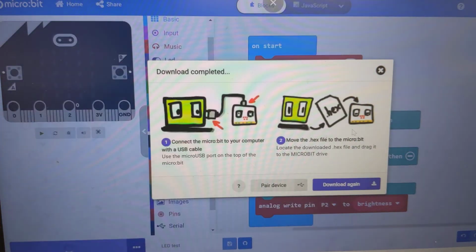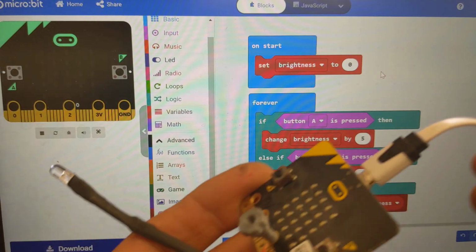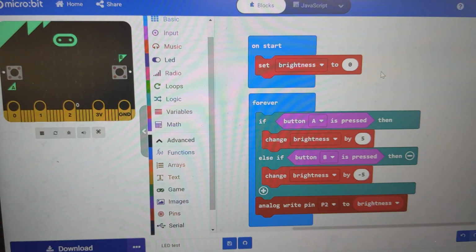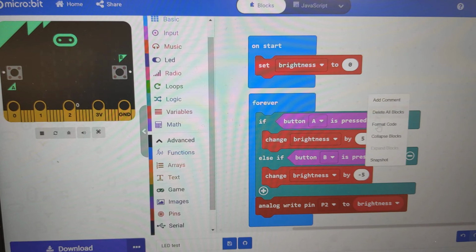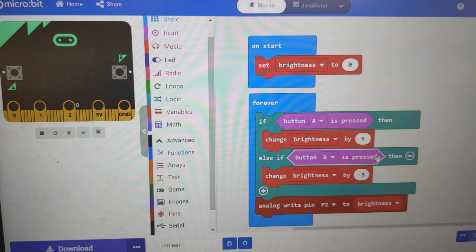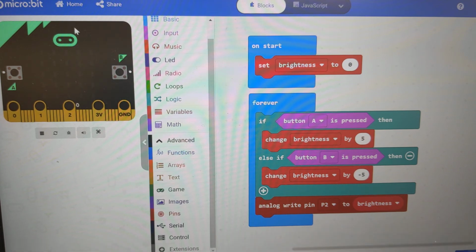Just close that down. Now you might want to do screen grabs of these programs as you go along, which is good evidence. If you want to do screen grabs of your program, if you right click on the page anywhere, and then you've got a snapshot, what that'll do is it'll do a screen grab of your page that you've been working on, and you will find that in your downloads folder. So if you go to a new document and then just insert from file and then click to your downloads folder, you'll find the picture that you've just taken of that code, which is really good evidence for us.